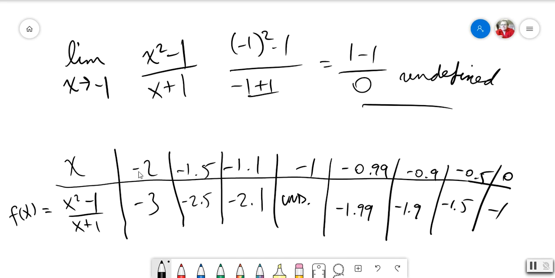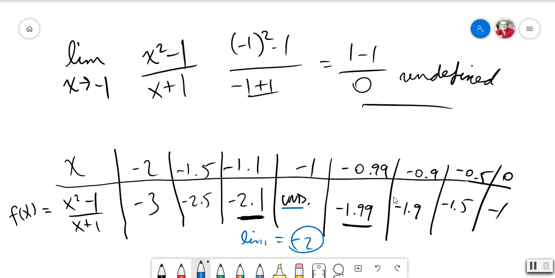If I go to the left and get closer and closer going upward toward negative 1, I'm approaching negative 2 very clearly, precisely. If I go above it and I'm heading down, I'm very clearly approaching negative 2 from above. This is very close to negative 2, and that's very close to negative 2. So my limit equals negative 2. Despite the fact that at negative 1, it goes all the way to infinity. It doesn't even exist. It's undefined.